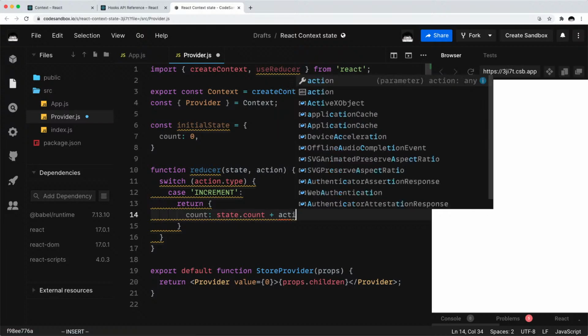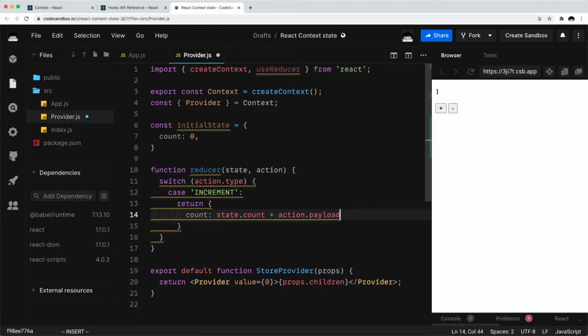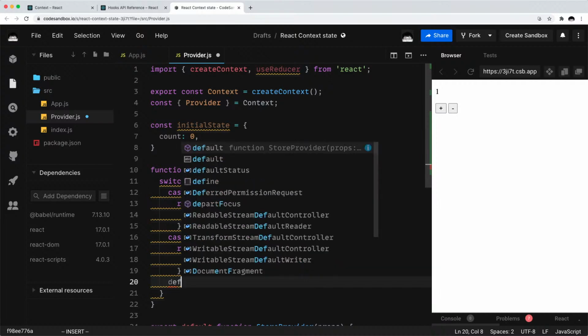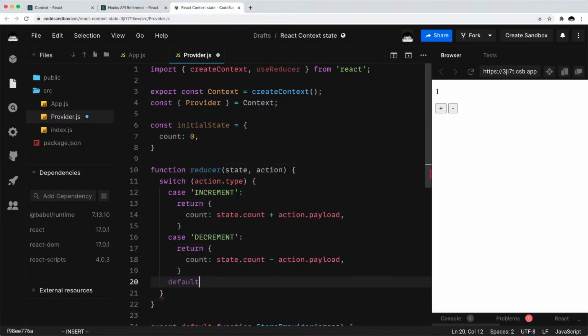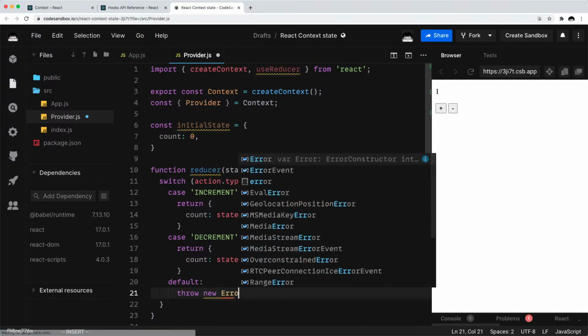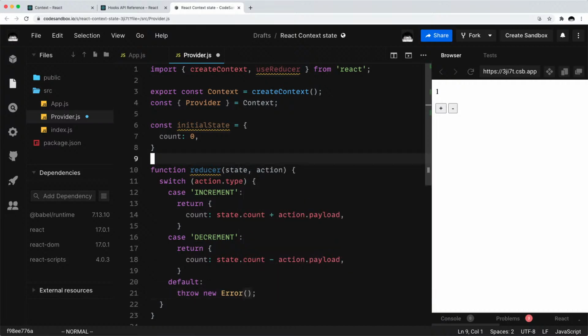So let's say our payload value is over here. Perfect. And then let's also add a case decrement, just like that. And then here we subtract. And then finally, just to make these yellow warnings go away, let's set a default. And here we want to throw a new error if none of our types match our cases. Cool.